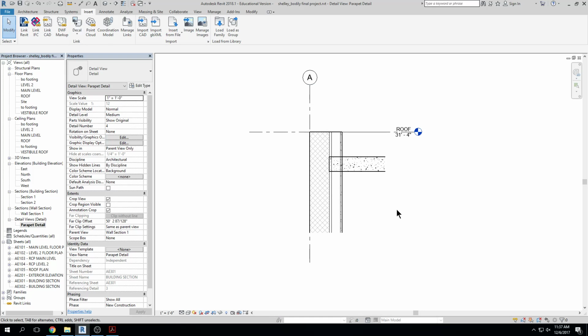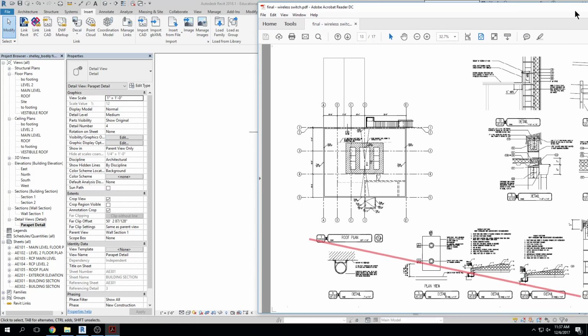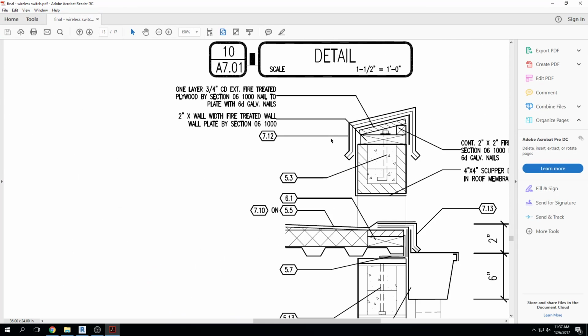So let me just explain the idea behind a detail item, right? If you look at this right here, we see very fundamental striations that show floor, wall, gypsum board, right? And what we really want to see on here is all of this information, right? We want to see the wood on top of the parapet that they're going to nail to. We want to see the anchor bolt.